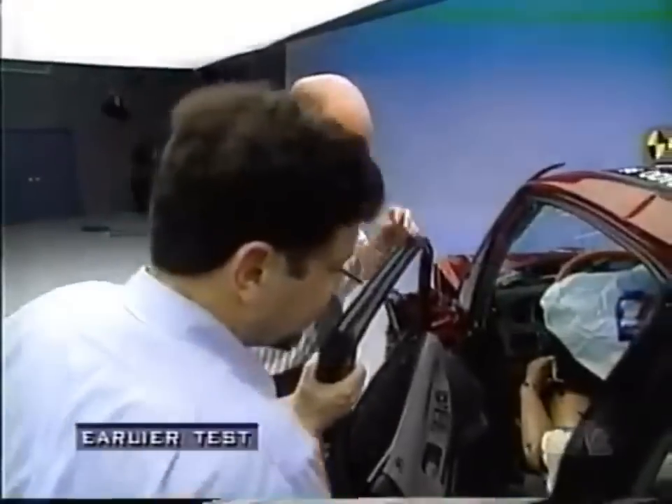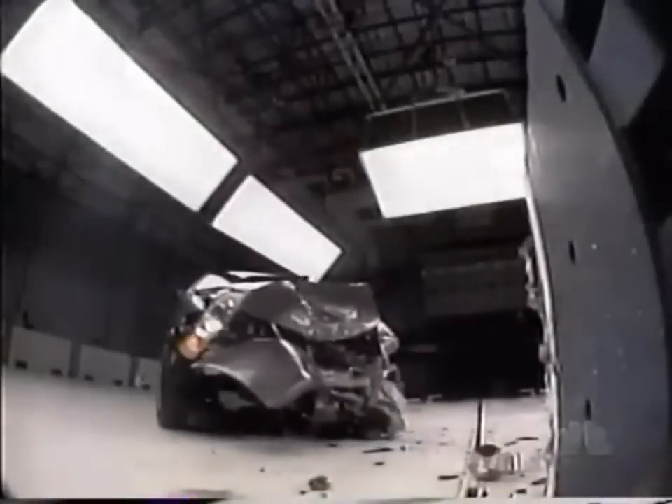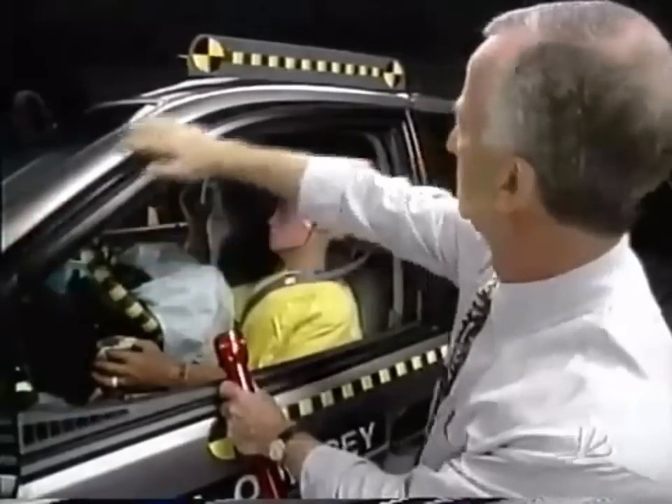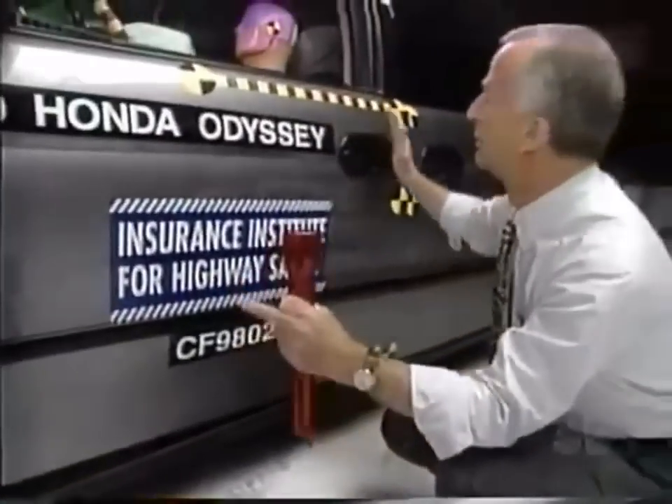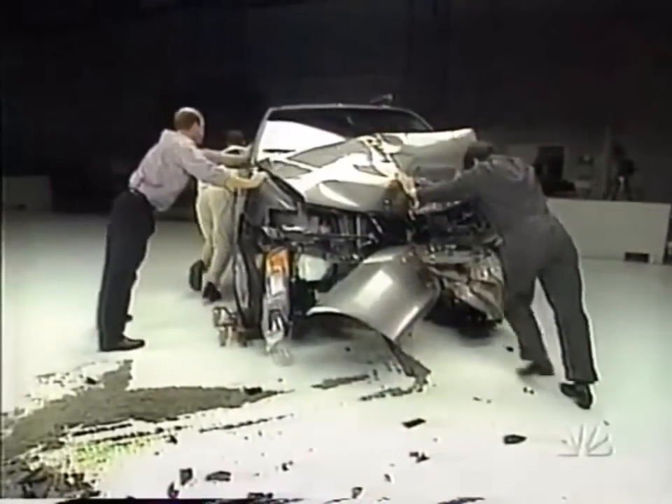The first minivan we'll show you is the Honda Odyssey. When the old Honda Odyssey was tested, dummy readings showed a broken leg. The Institute gave the Odyssey its second lowest rating, marginal. This is the 1999 Odyssey with a brand new design. First impressions are that this looks very good, because you see there's very little deformation or buckling here or down here. The new Odyssey performs much better than the old one. Both legs look good — there's nothing wrong with this dummy. It's an all-new design and it turns out to be a good performer. You see how little structural damage there is here. There is absolutely no question that the new Honda Odyssey is much safer than its predecessor model. So the new Honda Odyssey gets the Institute's highest rating: Good.